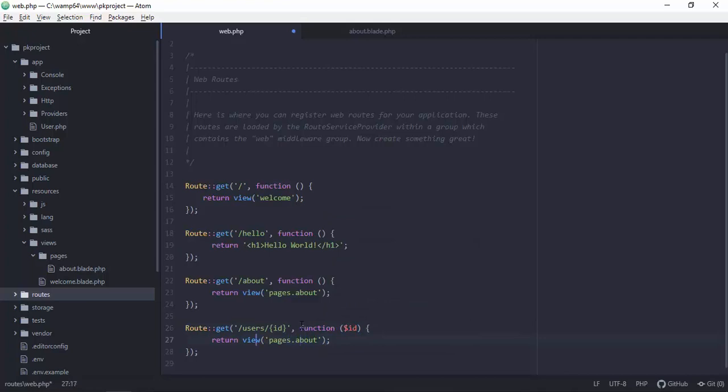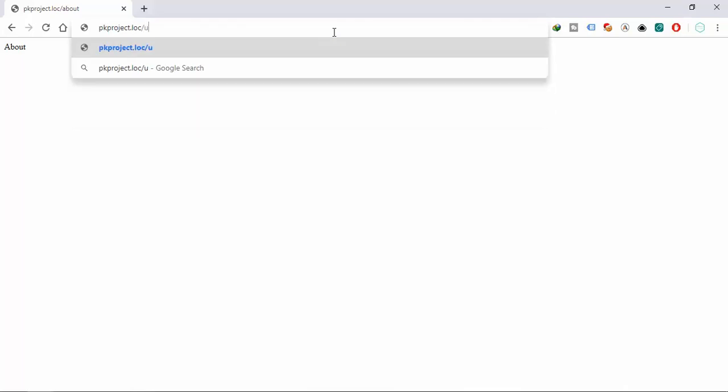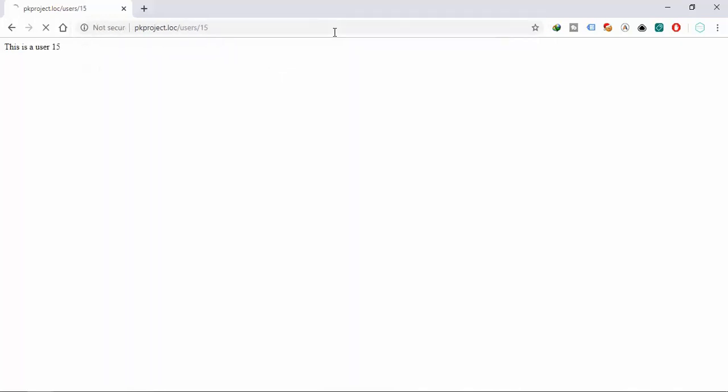So instead of returning the view for now, let's just display this is a user, and then we're just going to add the name or the ID of the user. Let's just save this and go back to our browser and refresh. So instead of using about, let's go ahead and try to open up the users and let's try to submit 15.